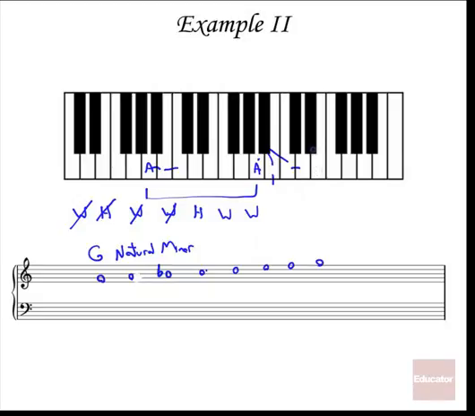So we need to, again, take this E down a half step to E flat. So there's our half step. And I'll mark the half step now. And then from E flat to F needs to be a whole step, so that's fine. And from F to G needs to be a whole step, so that's fine. So here's our half steps for our natural minor scale. And again, they conform in that they're between the 2nd and the 3rd and the 5th and the 6th notes of the scale.